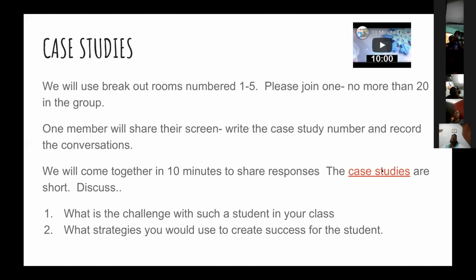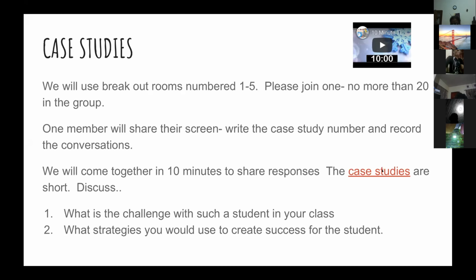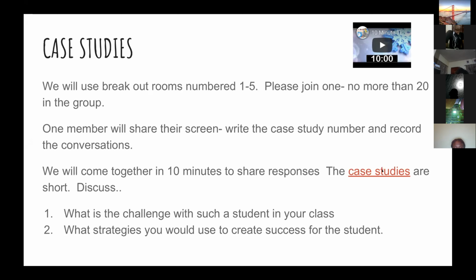He probably loves PS4 and the game thing and so on. You utilize the technology, definitely, because children at those ages understand technology even more than the teachers themselves. So we will have to do that. So instead of the pen and the paper, you will do something hands-on for him to understand what algebra is.